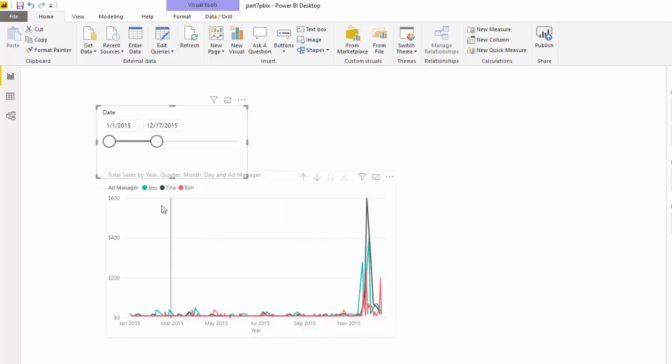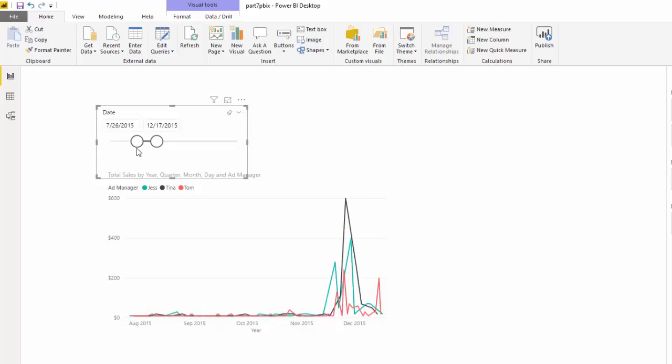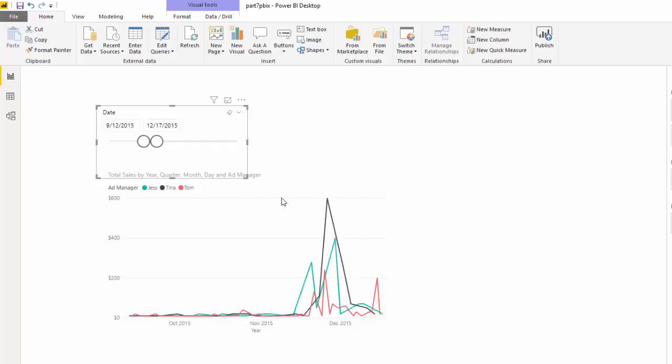Now we can see things a little bit better, and we can further isolate that period by moving our slider over more. And now we can see that Tina had the highest daily sales on November 26. That's one way to get the answer.